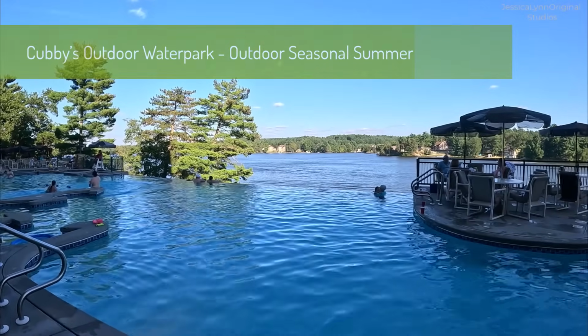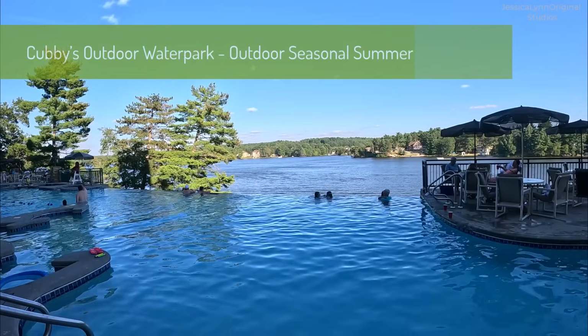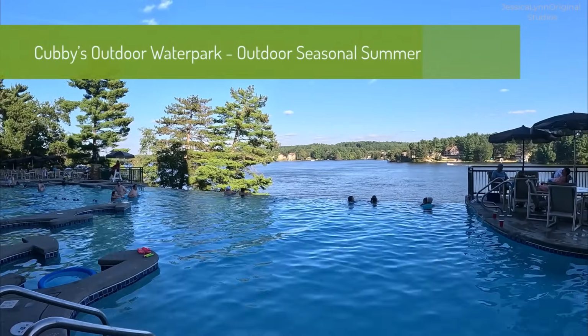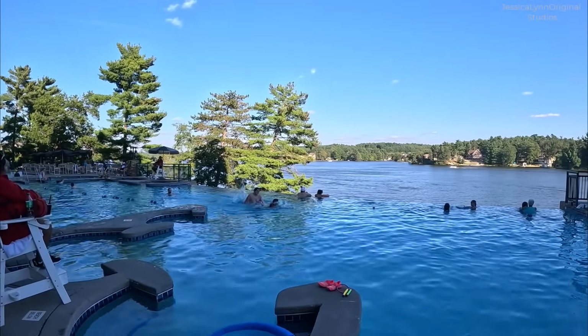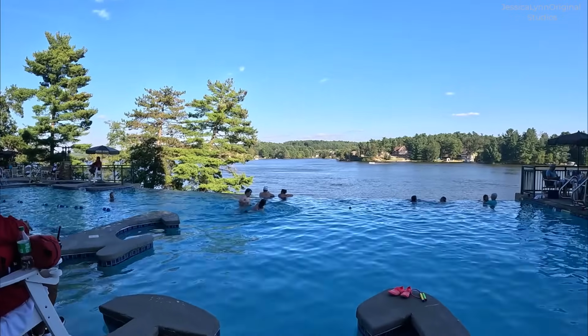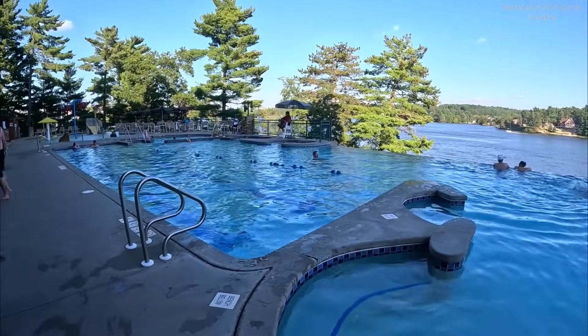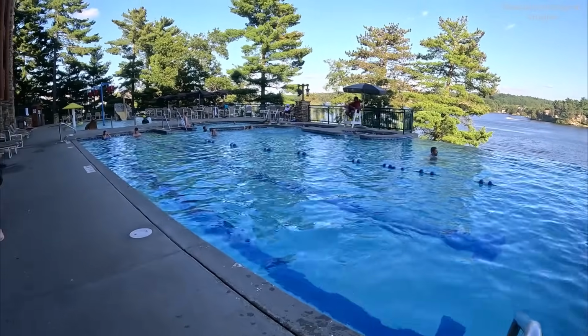We love the Wilderness on the Lake. Most of those are 2 or 3 bedroom condos. They have a hot tub and a fireplace out in this screened-in area overlooking Lake Delton. It's absolutely beautiful. And we've been there so many times in the winter, and this was the first time we actually were here in the summer. And I fell in love with this pool. It is so beautiful and relaxing.